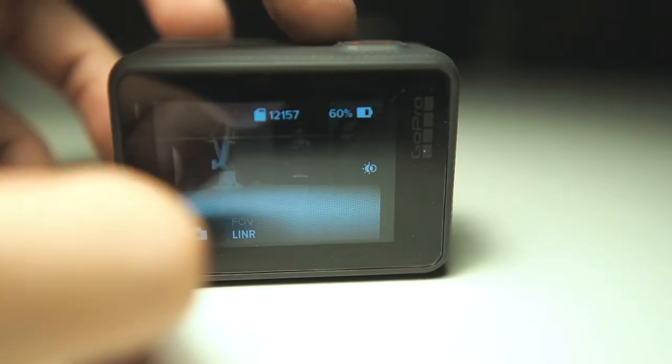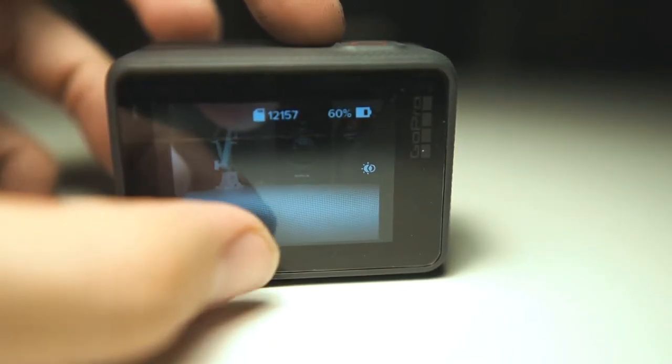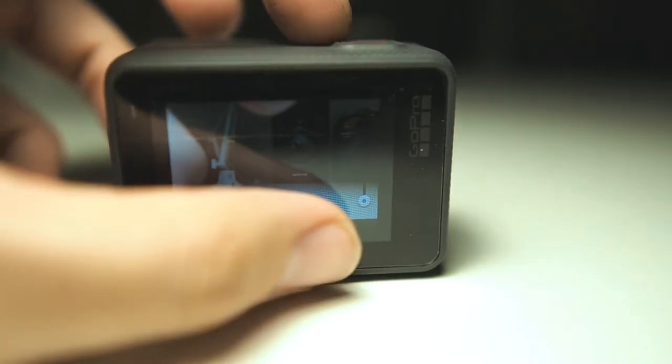Our phones are waterproof and all yes, but when it comes to really being rugged, you really have to give it to the GoPro. These cameras are really rugged and I even have a case on my GoPro right here with a lens cap. The accessories for this camera are endless. I'm not really sure what accessories to get, so if you have any suggestions do let me know in the comments what you think I should get for the GoPro Hero 6. So without further ado, let's get right into the unboxing.